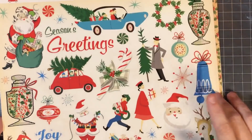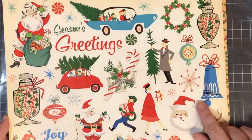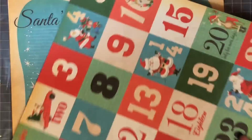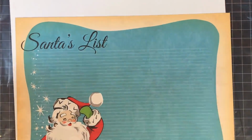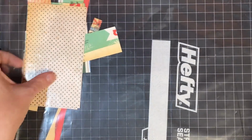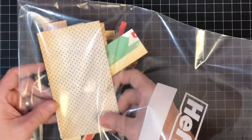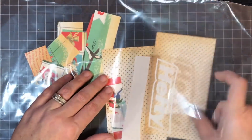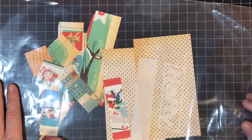And these, like I said, if you would be so kind, I want to do tags out of these. I have this full sheet, this full sheet. This sheet, however, is going to be my advent calendar, so I don't have that full sheet. And this is the one I'm thinking about doing some sort of wall art with. Then we have this front sheet, which I think you can use too if you get down to it. And then this is all of the scrap we have left. I have those little pieces there, and then these two pieces here from what we've done. Can you believe that little bit of scrap?